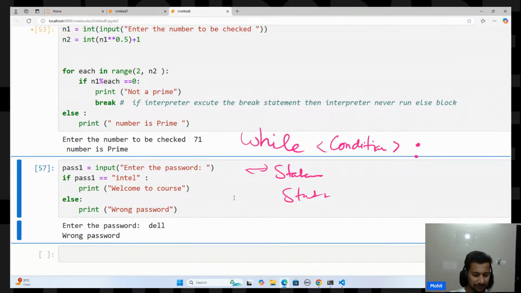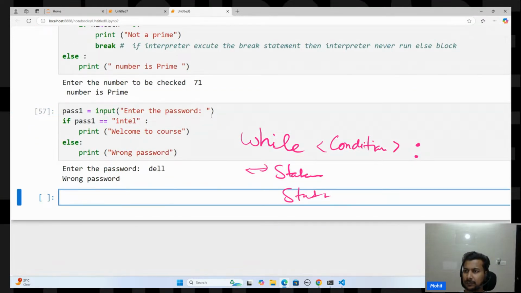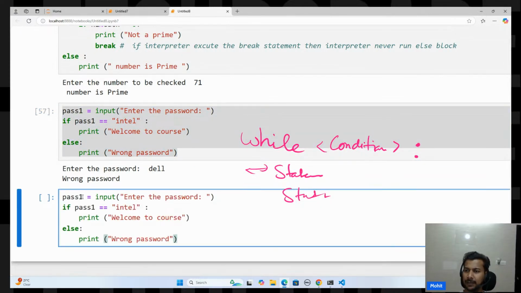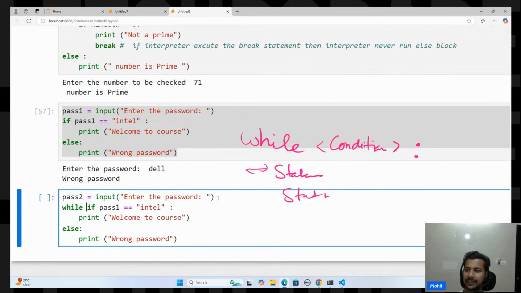So we will use a while loop. How to use it? Up to this I'm copy pasting so that you can compare what we are doing here. Enter the password. Put a while loop and give the condition: password not equal to the right password. Then say wrong password.